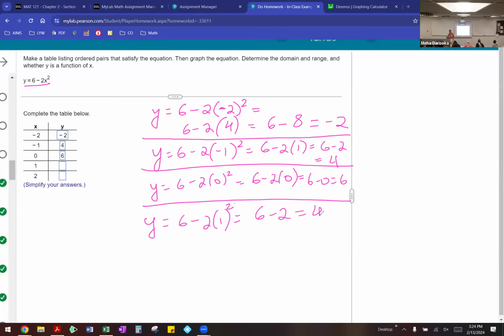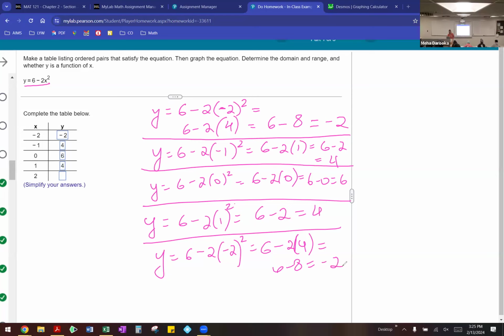And the last one, for x equals 2, what do we got? I heard both positive two and negative. Which one is it? It's negative, because now you're going larger than 6, you're going to end up with 6 minus 8, which will give you negative. And that's parabolas, right? We do see that kind of symmetry in parabolas. We're not quite at that point to talk about symmetry, but you will notice that.